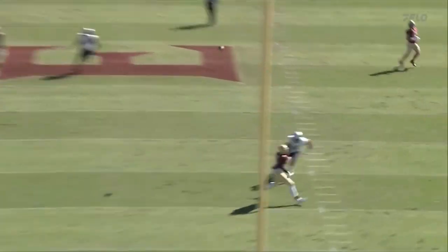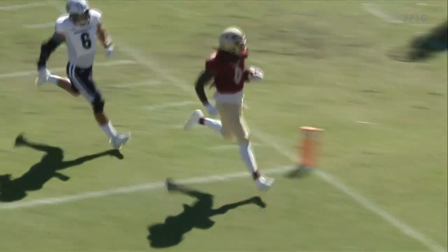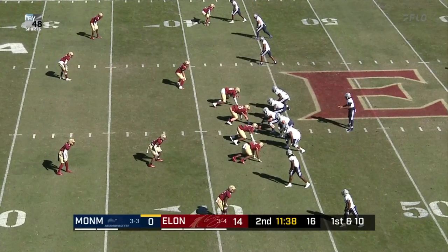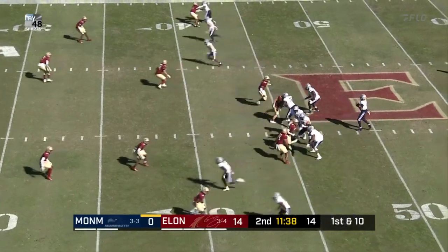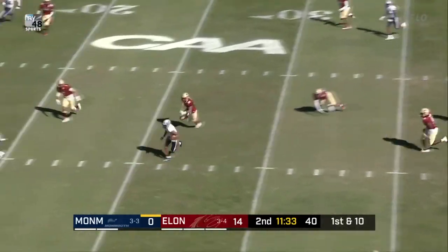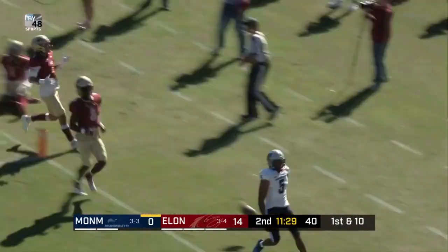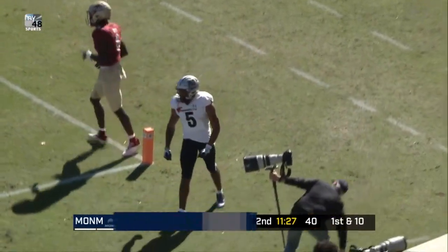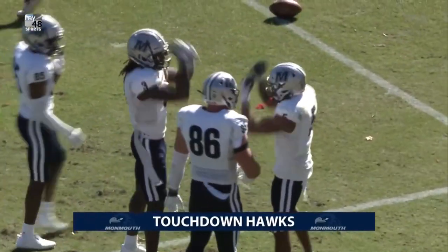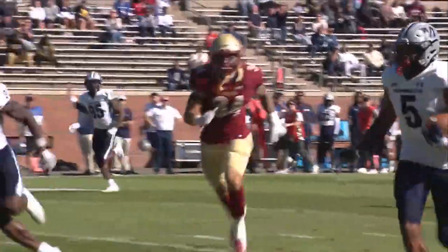The double play fake, yep, if you will. And Bonner that time able to get behind the would-be defender, Jake Brown, the mic backer. You said it earlier. Marquez McCray will start the Hawk series inside the Phoenix side of the 50. Fast flipped out. This is Miller on the catch, and he's got room inside the 20 and in for the touchdown. Dymir Miller, a one-play, 43-yard scoring drive. Yep. Miller that time a really good job of finding space.